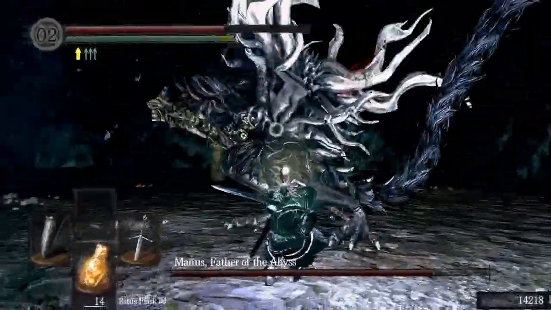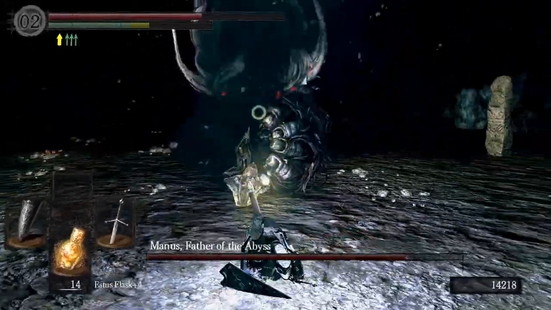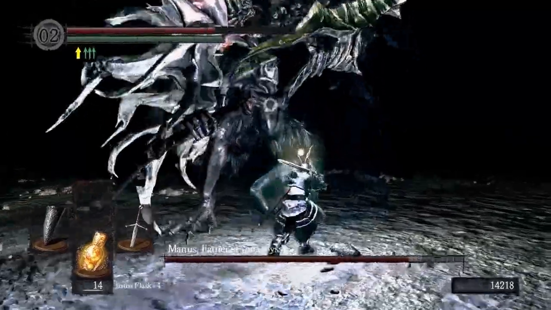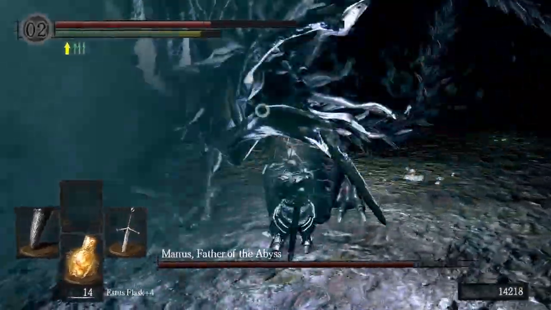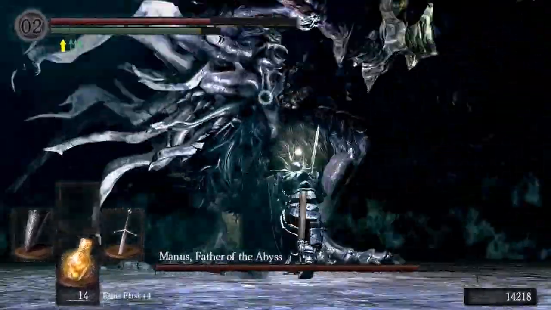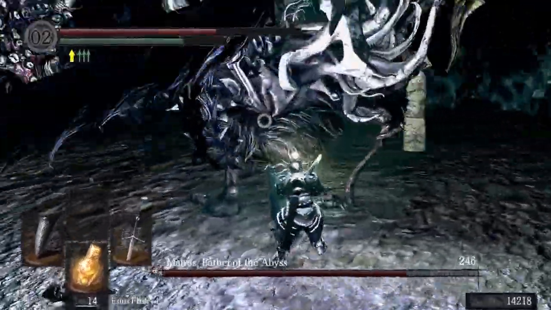He's got a lot of really strong attacks, but as of yet, he can't get past my stamina because I have an absolute ton of stamina. Also, I've got a great shield which has a really high stability, which means that if I block, it takes a lot less stamina for me to block something than if I was just using, say, a regular shield.